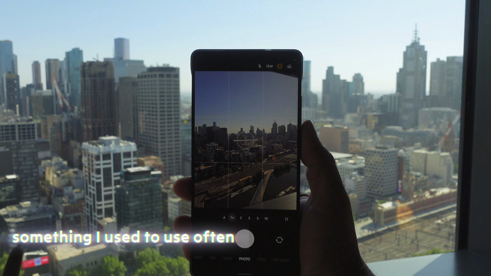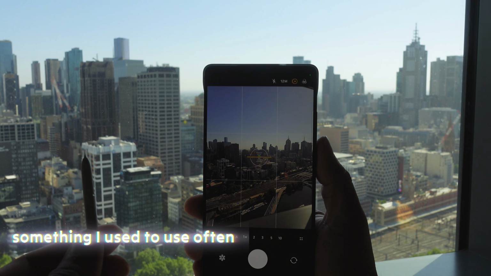The S Pen is still there, but this has had a bit of a downgrade. It no longer has any Bluetooth functionality, so you can't use it as a remote shutter for your camera or use the Air actions. The bigger updates have been happening on the software front.